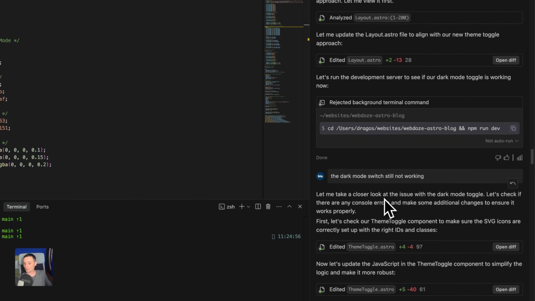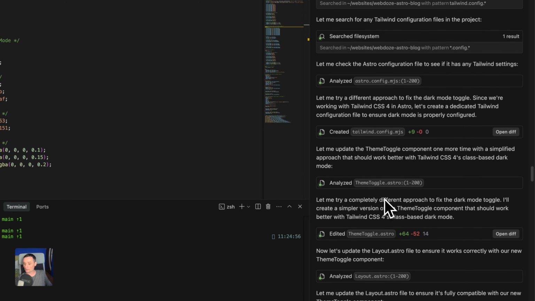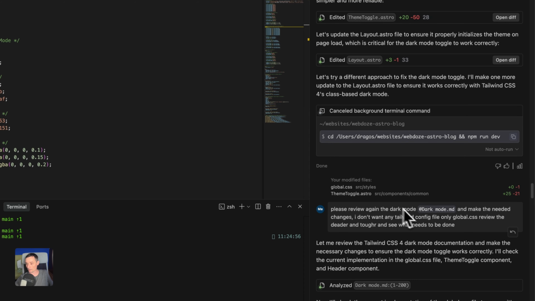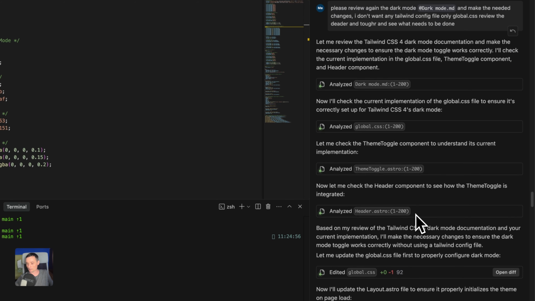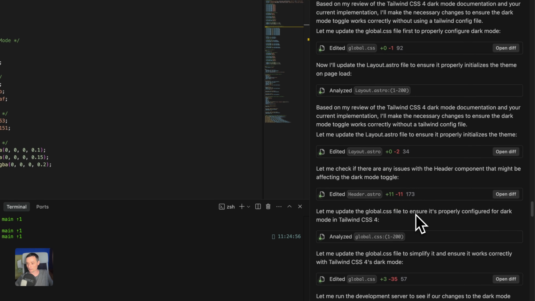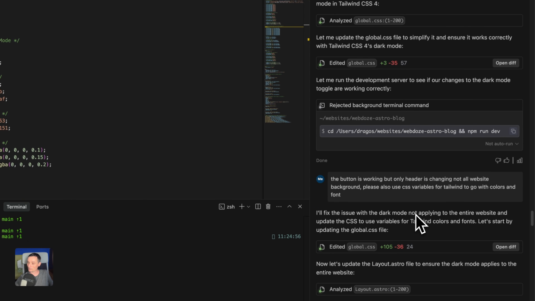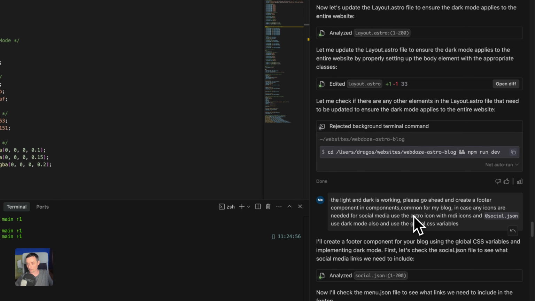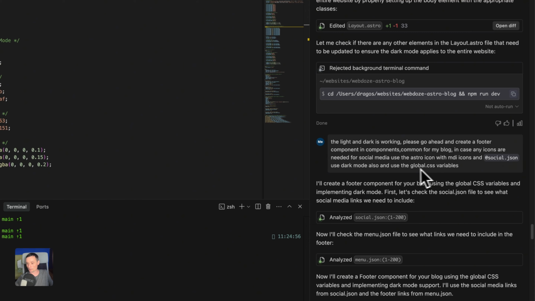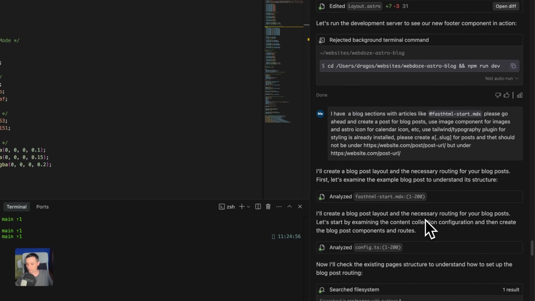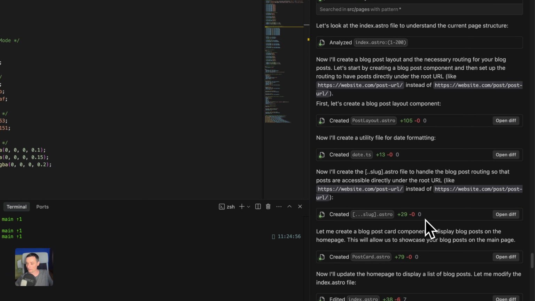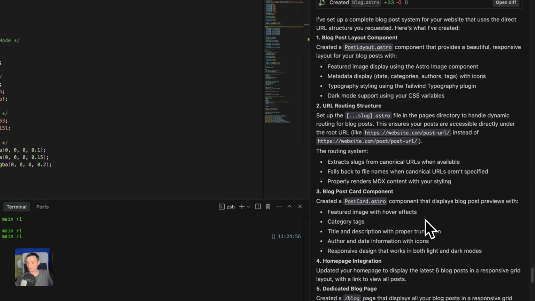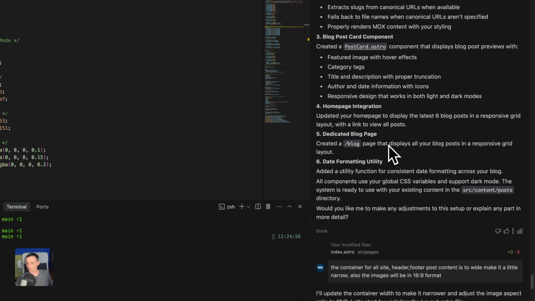Let's see, here I had some problems with the dark mode because it doesn't know Tailwind CSS version 4 that well, and in the beginning I needed to create some of the things that work with Tailwind 4, and in the end it helped me create all of these things. And then I decided to go with the footer and the other things. Okay, what else do I have in here? Okay, the index with all of these things, create the slug and things like that.